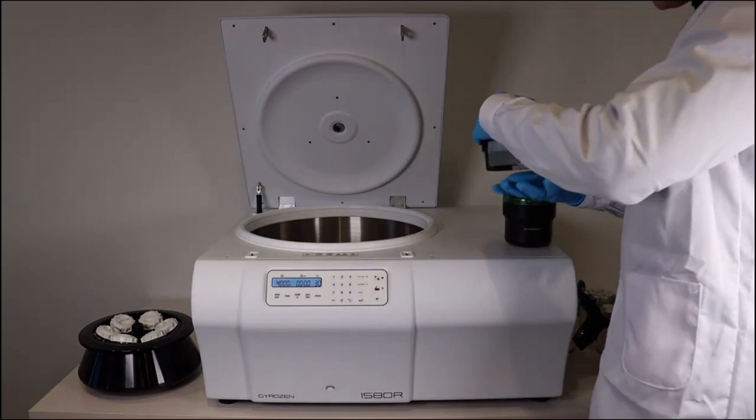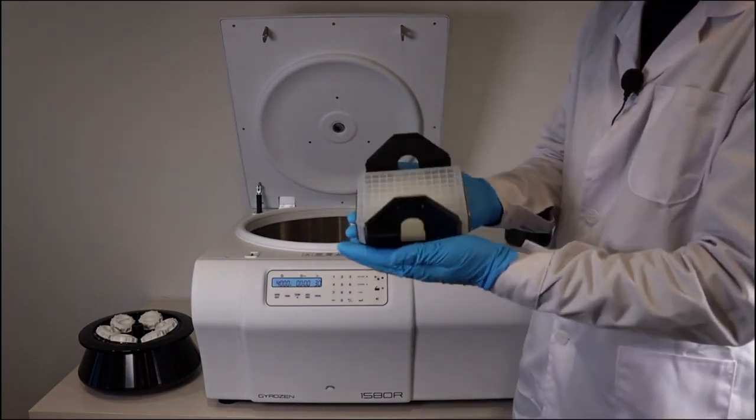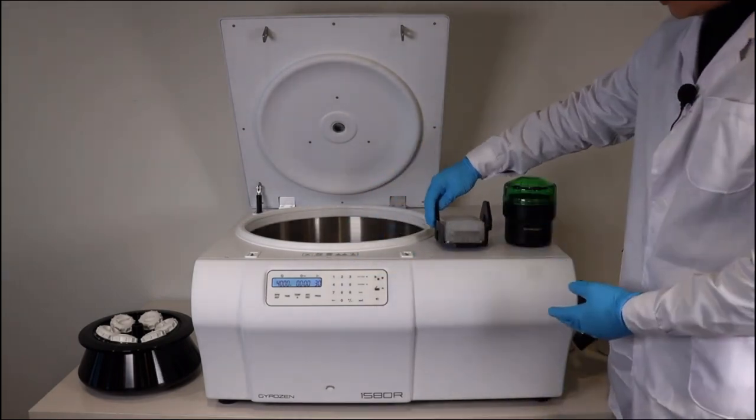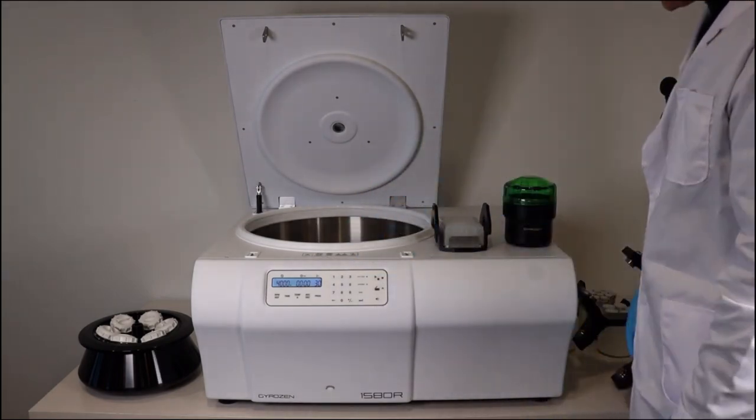There is a 32 vacuum tube rotor with a swing bucket, or 250 milliliters, and you can use 4 places of 100 milliliters. There is a maximum speed of micro-titer plates or 2 milliliters.